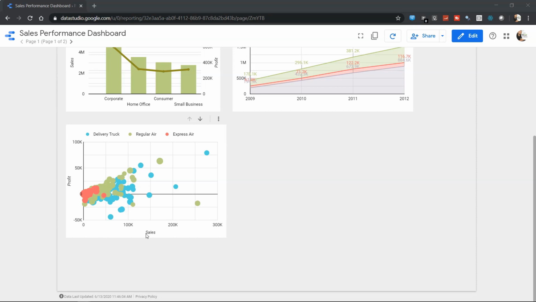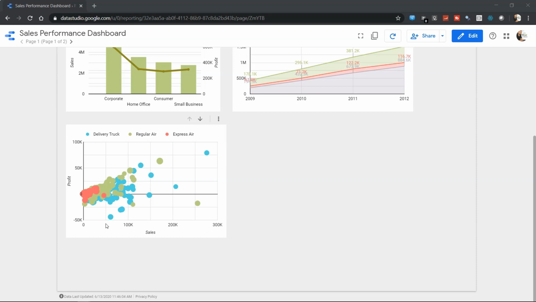So what we are doing over here is displaying the information of the products based on their respective sales and profit to various customers and various locations, and then we are bifurcating these products by the shipping mode. So whether the shipping has been done by the delivery truck or the regular air or the express air, which will help you understand if there is some sort of policy violation or something which is not as per your understanding of the business.